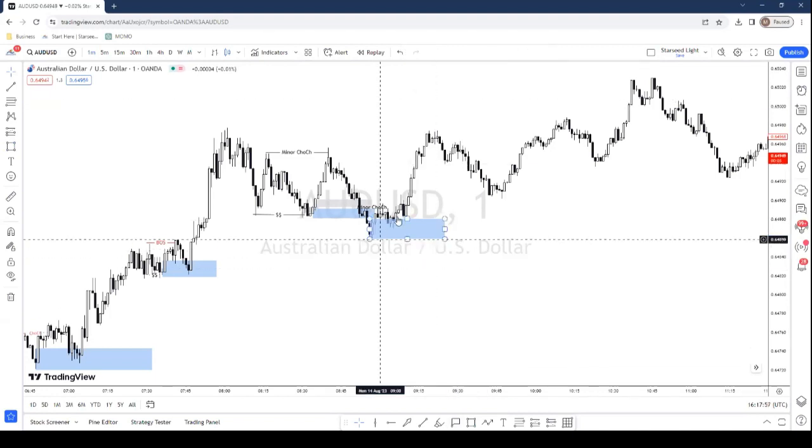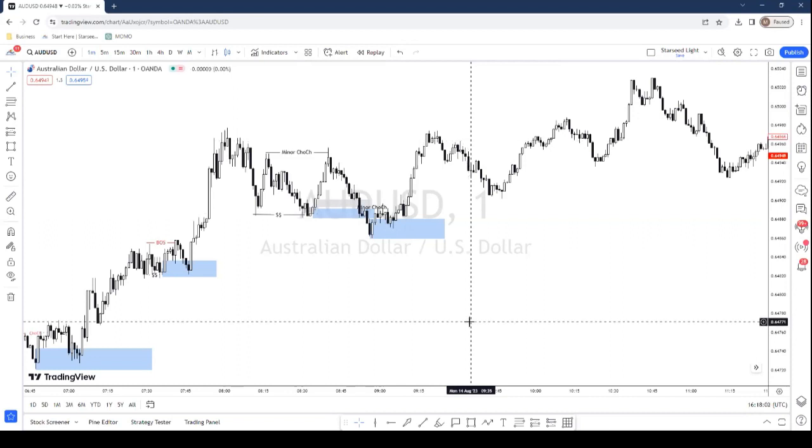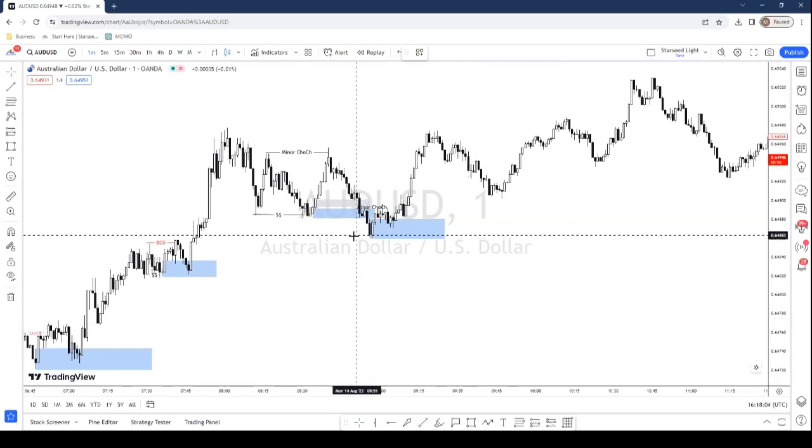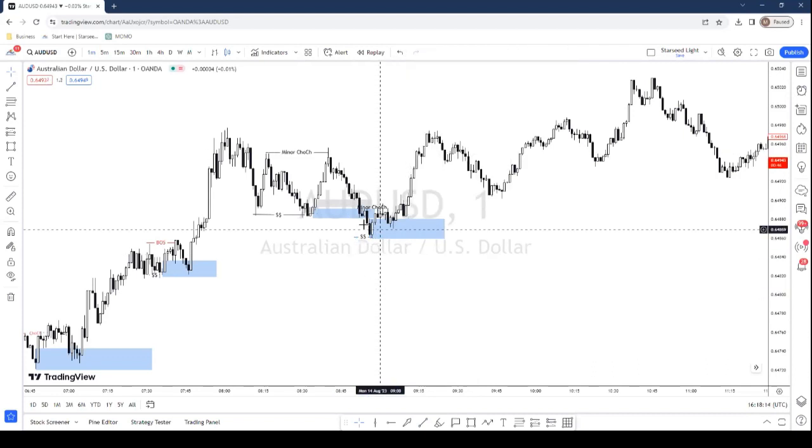It's already a pending buy over here, and then it touched and went. But in this situation, I don't have a fair value gap. I just have liquidity here being swept. But I don't have a fair value gap, so it is a risky entry. It does not fulfill all the checklist setup. But yet it's working.